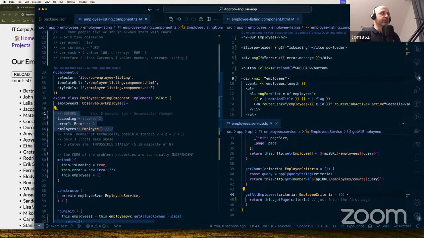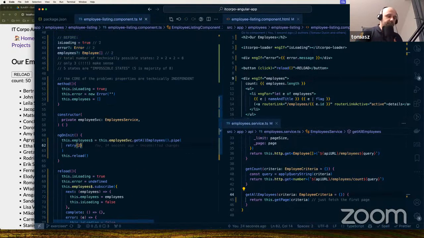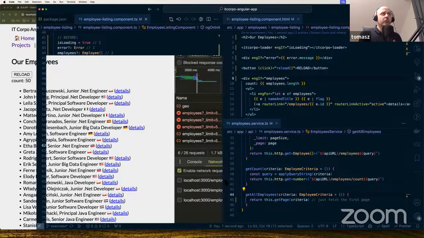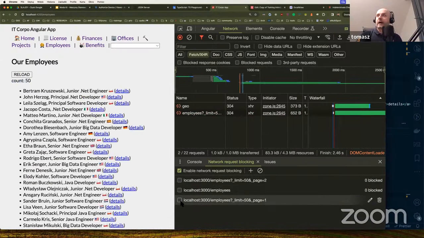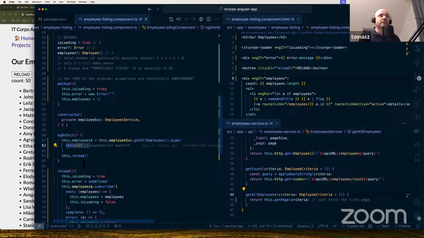And just one more thing, when we have a retry, let's introduce an exponential backoff. By the way, when I want to actually do the retry, how fast would RxJS actually try to make a retry? How soon would it make the retry?